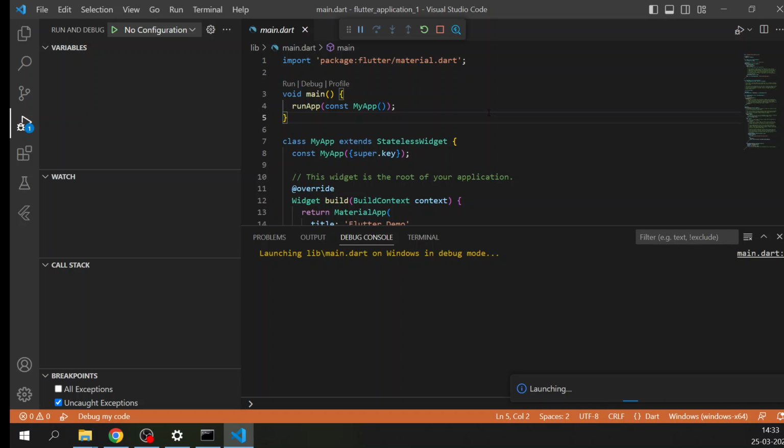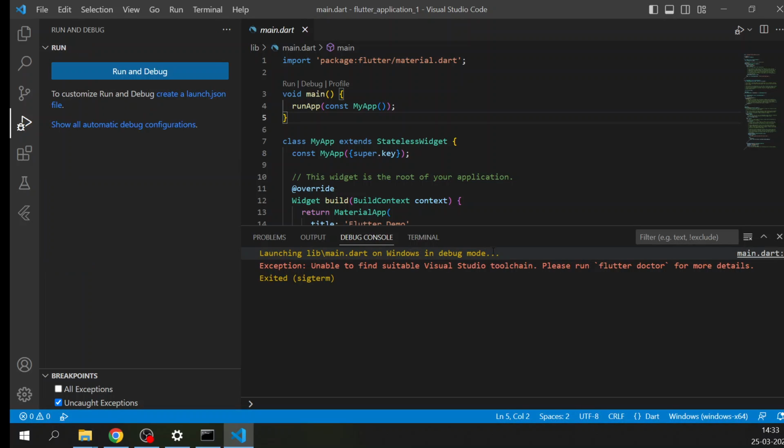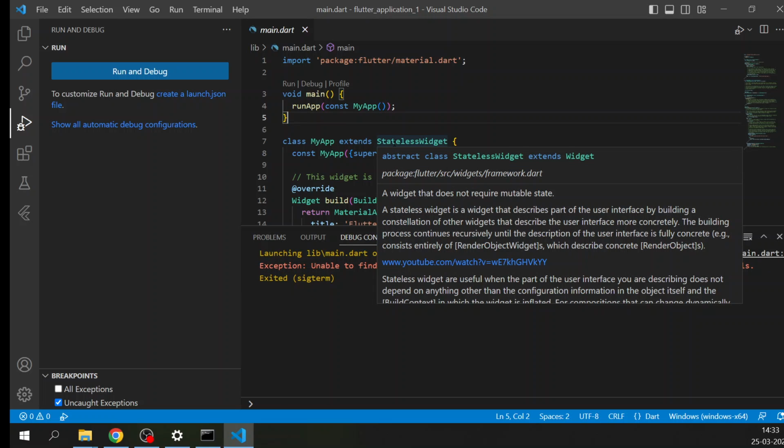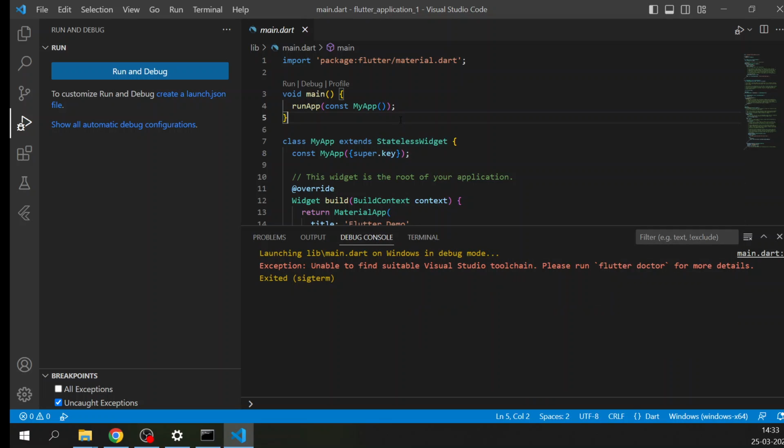But I see a problem here, because you can see it says launching lib/main.dart on Windows in debug mode. I got the error because it is trying to run this Flutter application for Windows, and I have to run this as a web application.